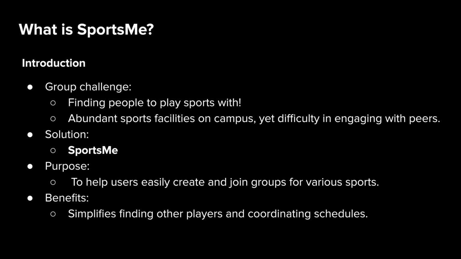SportsMe is a full-stack web app designed to combat this problem. This app will allow users to effortlessly create and join groups looking for games in a variety of different sports. SportsMe provides an easy way for users to find other people to play sports with and line up their schedules. It simplifies finding other players and coordinating schedules, making it easier than ever to engage in sports activities. All right, let's get into our features.